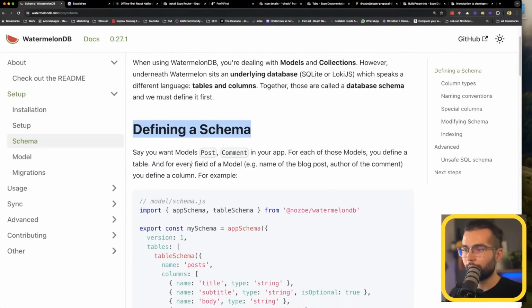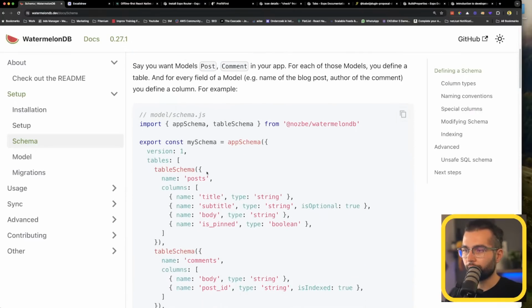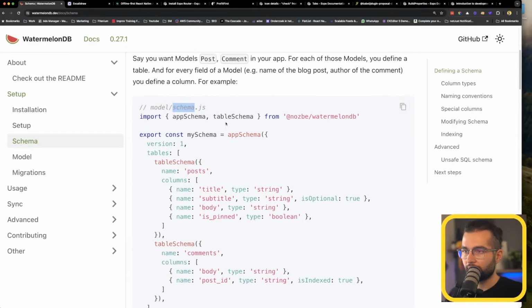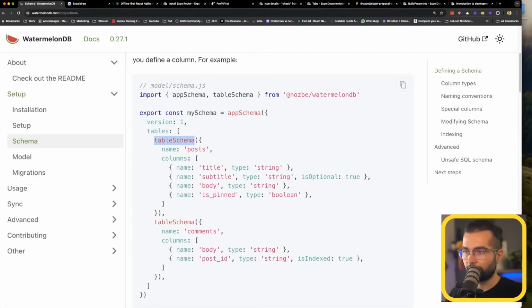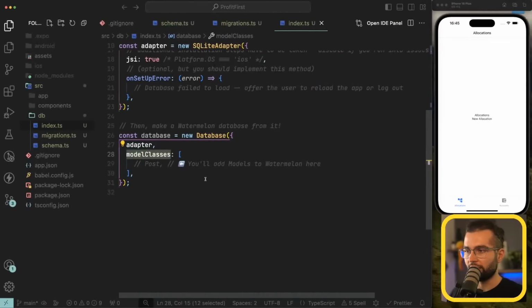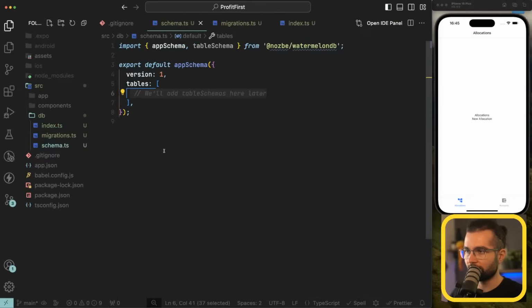Defining a schema, we do that in our schema.tsx file using the tableSchema function like this. Let's copy, for example, the first tableSchema that we see here, and adjust it to our needs. Let's go to the schema itself.